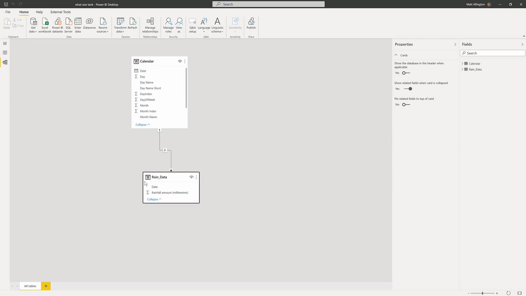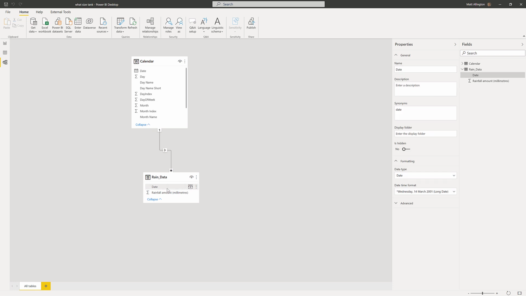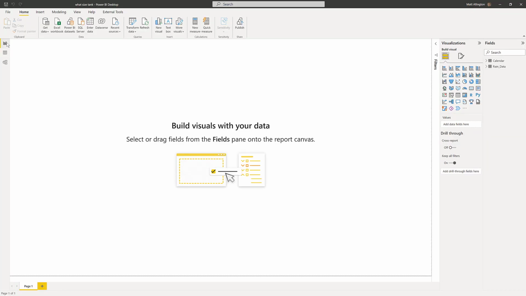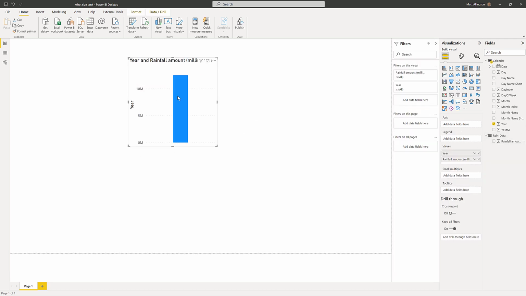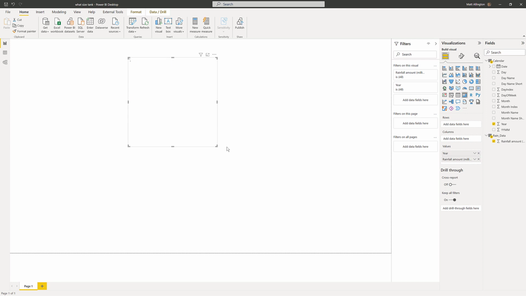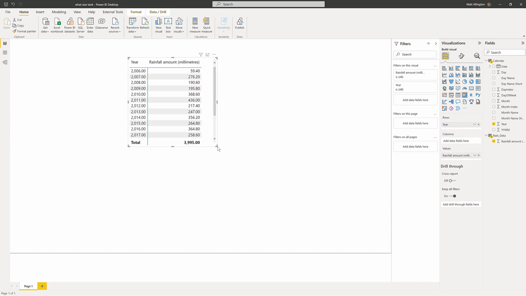All right, it's also good practice to come in here and hide the column on the many side of the join. So I've done that. And when I do that, I can come over here, and now I can pick any given year. So I'll just bring the year in, and I can do an implicit measure and turn that into a matrix. The year comes up here, and now you can see the total amount of rainfall per year.